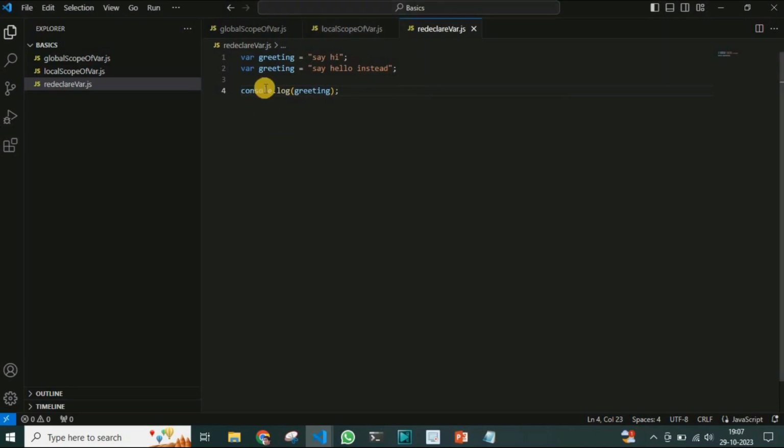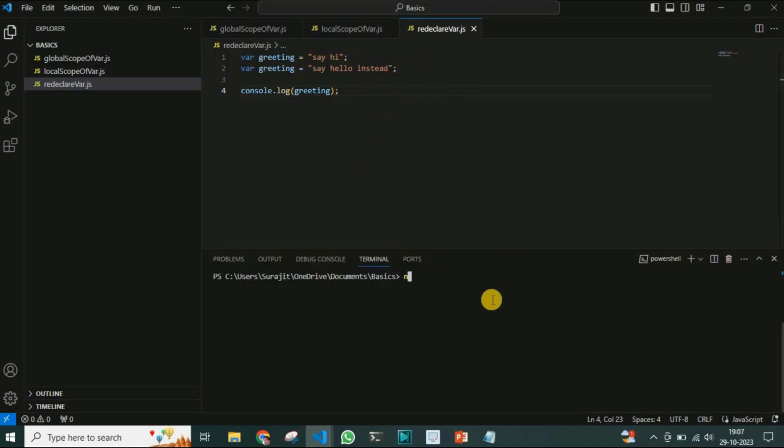You can see here the greeting variable we declare with var. It's allowing redeclaration. Here we declare it with say hi, and we redeclare the same variable as say hello instead. Let's execute this code and you can see it's getting the updated one.